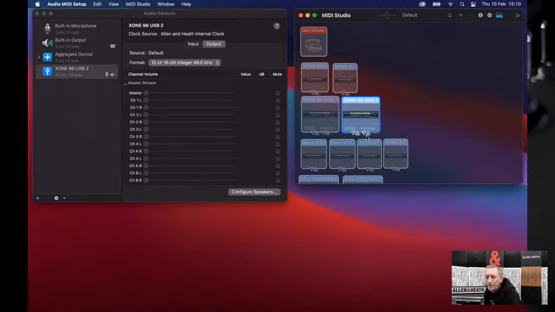The partner is something we'll cover in another session, but essentially the partner is the MIDI input and output to the USB 1 sound card on the mixer. So you can use this to talk between the two computers connected to the 96, sending MIDI information. So we'll cover that in another session in a little bit more detail. This is an overview of the sound card routing, but this should give you an idea that your Xone mixer is connected, that you can route audio out of it, and that the MIDI is working okay.